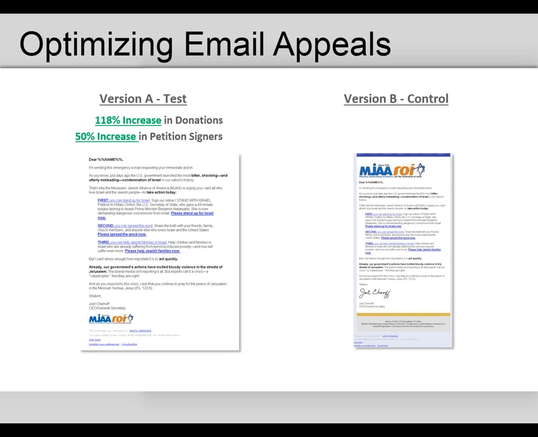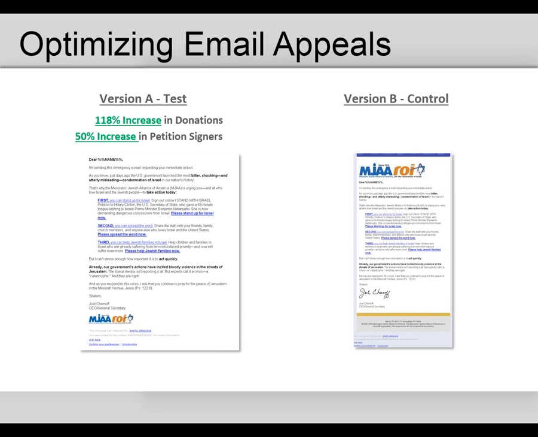So it's amazing, simple things like that. This was an email from a couple years ago with the Heritage Foundation. This is the first in a series of 12 end-of-year messages. And what we learned from this email, we were going to apply to all the future emails. So this was a pretty big test, because they have a very large email file. We raised a lot of money in the month of December, and so, based on what we learned from this test, we had a lot of potential opportunity to gain.